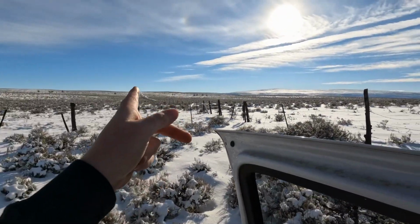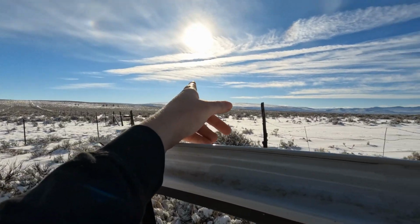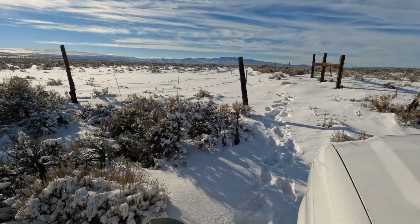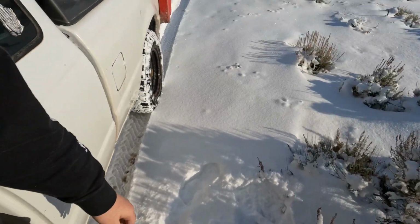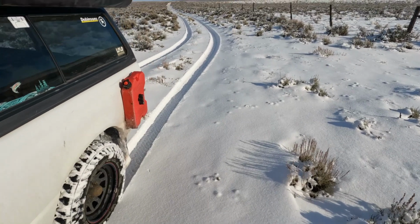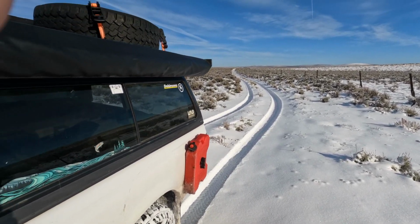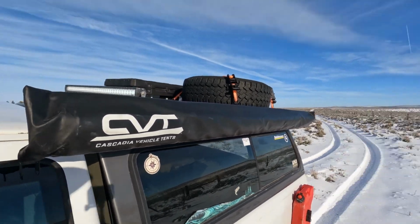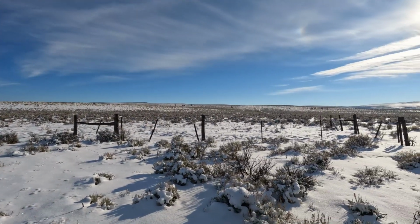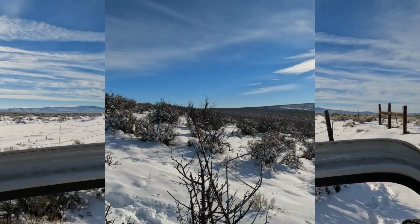I think I'm gonna head up that way. Try to cut around this pine ridge, the backside of it. So we'll see if I can get into some terrain. Snow's definitely deep. Love cutting fresh tracks. It's so fun. Got the light bar on for no reason, but I like to turn it on because I don't really get to use it often. So yeah, here we go.